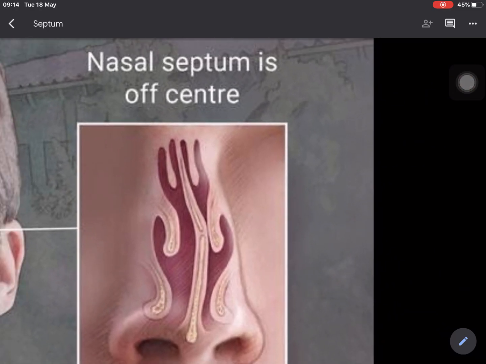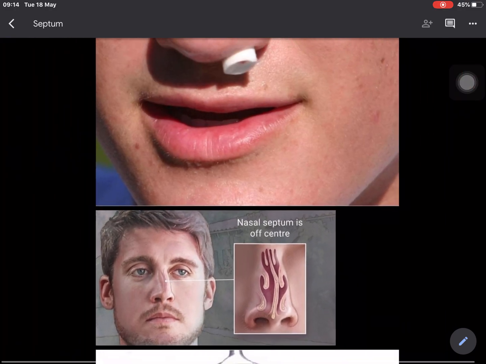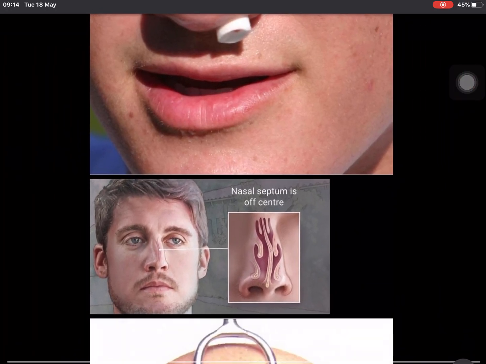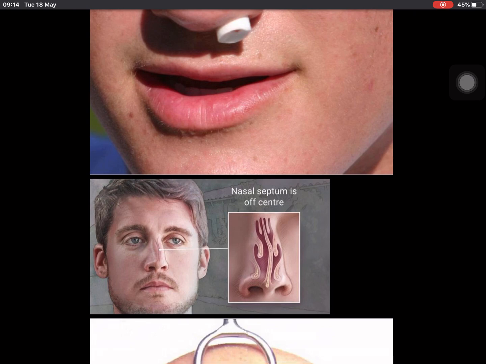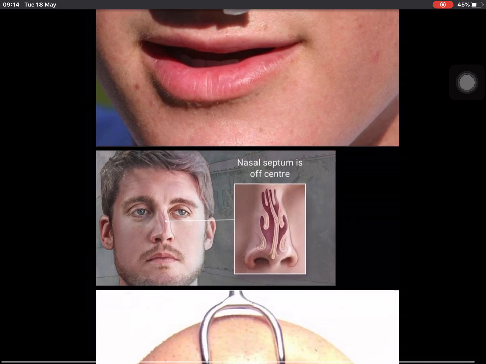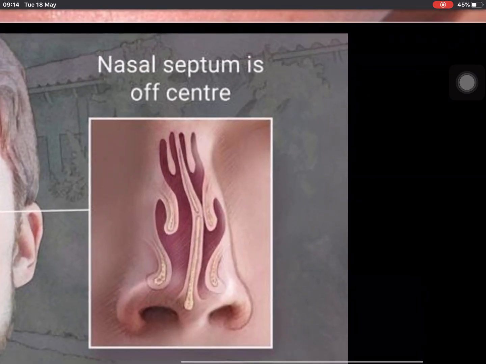See over here, one side is completely obstructing the nose. That causes nasal obstruction. A is anosmia. Because there's nasal obstruction, the smell is just not entering inside of the nose. So that's going to cause loss in the smell sensation, that is anosmia. S is sinusitis. E is epistaxis. This particular nasal spur sometimes can impinge on the blood vessels, and that is going to cause bleeding, so that is causing epistaxis.